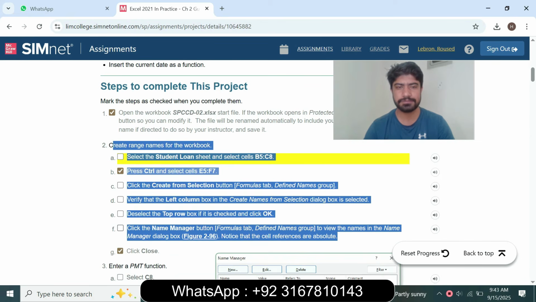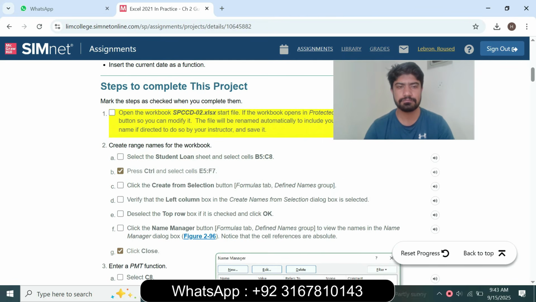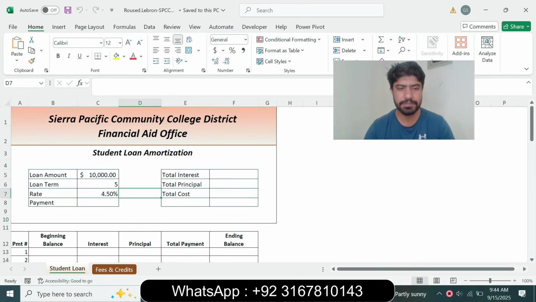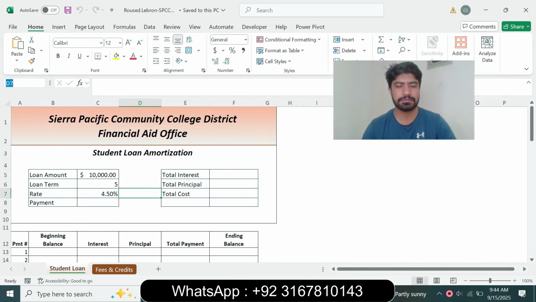Question number 2, part A. Select the student loan sheet and select B5 to C8. So go to the Excel worksheet, select the student loan worksheet, and select cells B5 to C8.